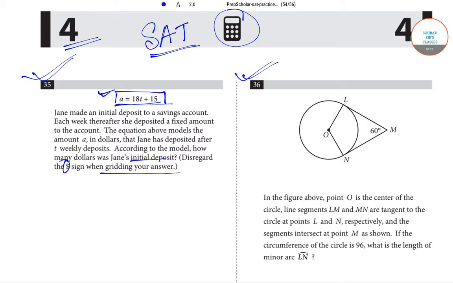As A is the summation of 15 and 18T, where 18 into T is the total deposit amount, T is the total number of weekly deposits, and 18 is the amount of each weekly deposit. So 18 into T is the total value of T number of weekly deposits, that is 18T, and the 15.